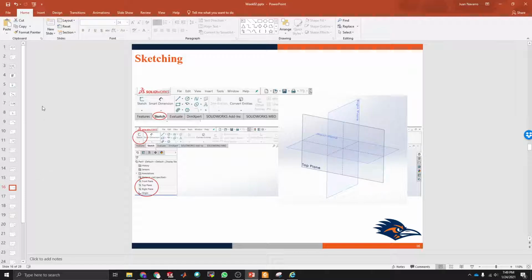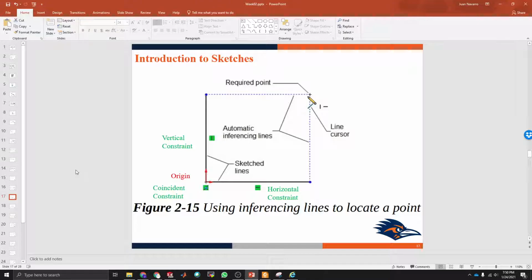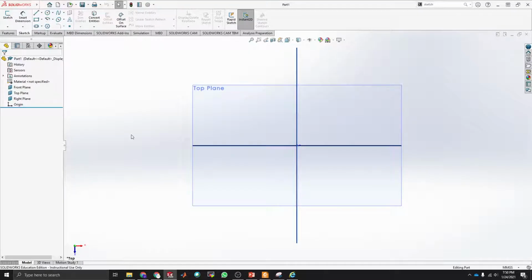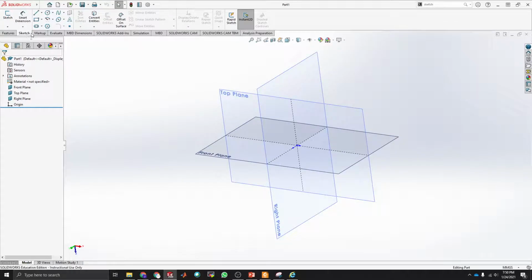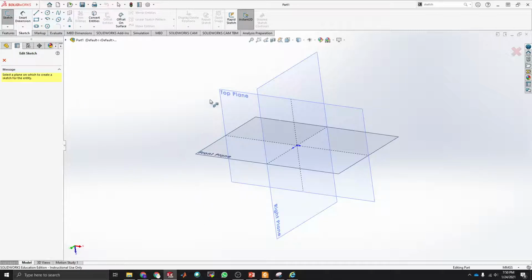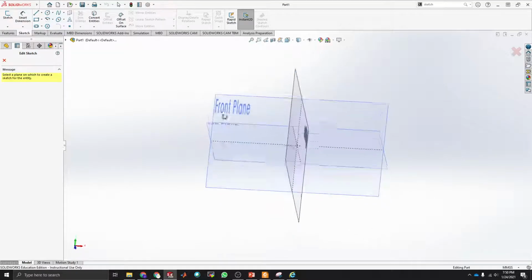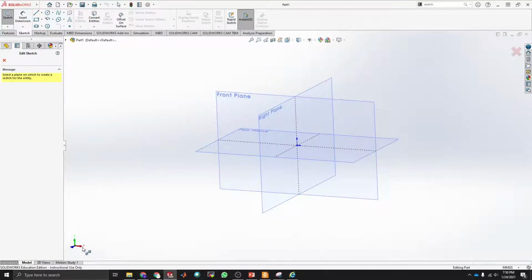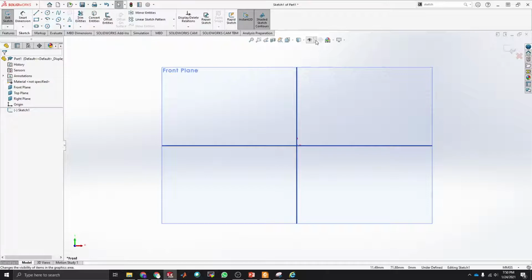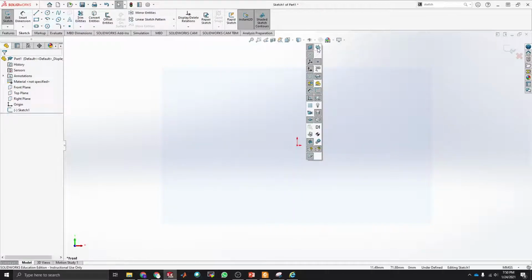So I'm gonna create the first sketch using lines. So let's go ahead and click the sketch tab. We're gonna click the sketch button, and then we have to select a plane. So for this one, I'm gonna use the front plane because we have x and y coordinates on that one, the front plane, and then I'm gonna hide those primary planes.